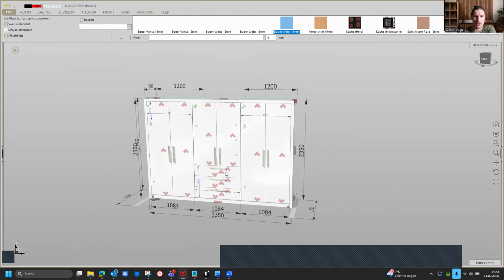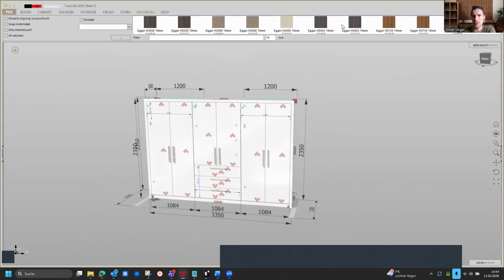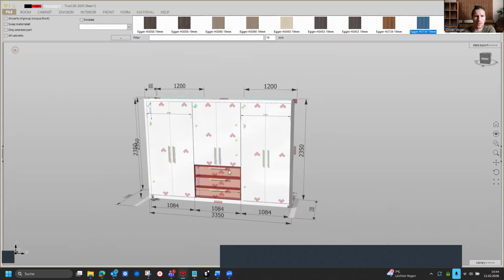And if you just want to change the drawers, you go in here and you choose the material for the drawers, and you drag and drop it over here.